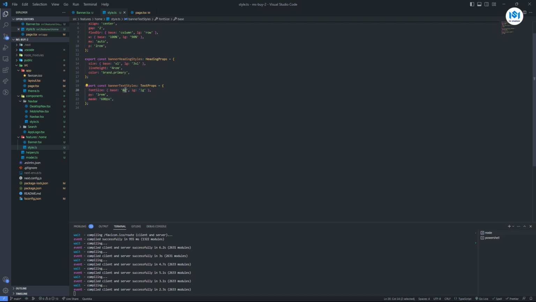So on base it's going to be medium, and then on large screen it's going to be LG. And we added some padding and then some max width 600 pixels just to make sure it is occupying a decent amount of space without having to go overboard. I mean, if the screen is very wide, we don't want it to just go all the way wider. We just want to give it a maximum width, right?